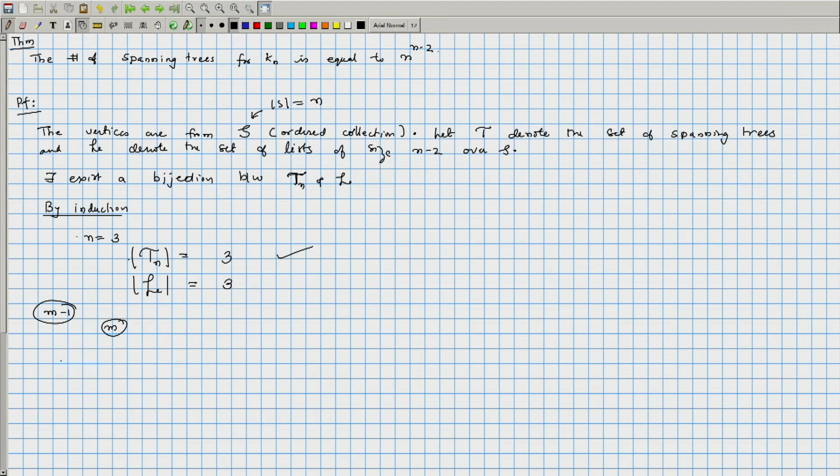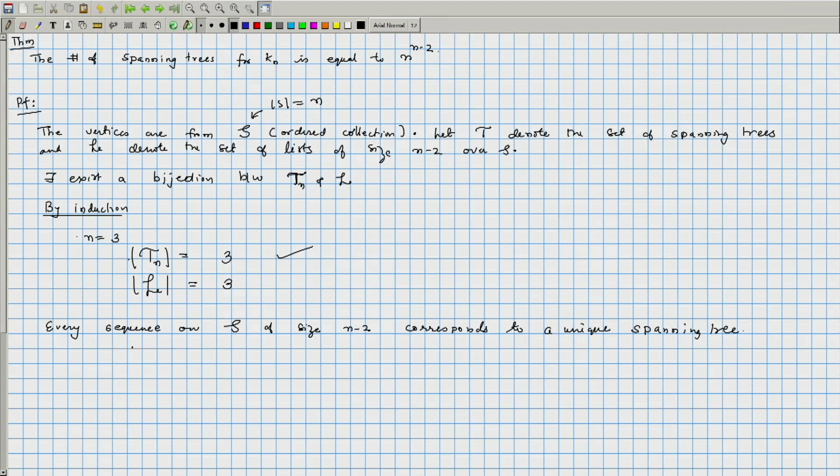Okay. So, let us look at a particular sequence. Every sequence on S of size n minus 2 corresponds to a unique spanning tree.